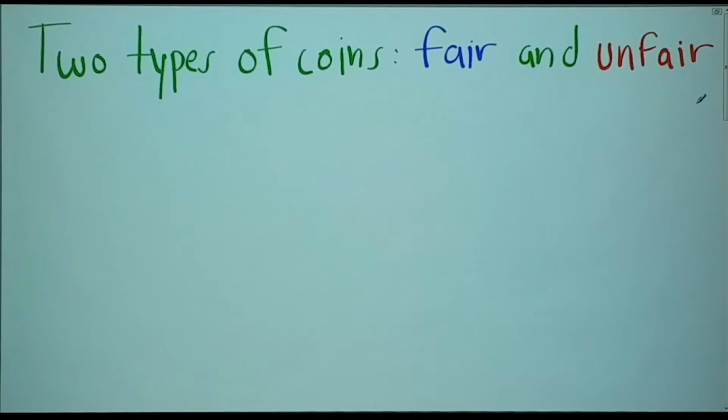Alright guys, so today in our problem, we're going to have two different types of coins in your pocket. One type of coin is going to be fair. Now the fair coin, as you can see, on one side is tails and the other side is heads, like a normal coin. And the other type of coin we have is an unfair coin. This type of coin is heads on both sides, so a two-headed coin. So in your pocket you're going to have both types of these coins.